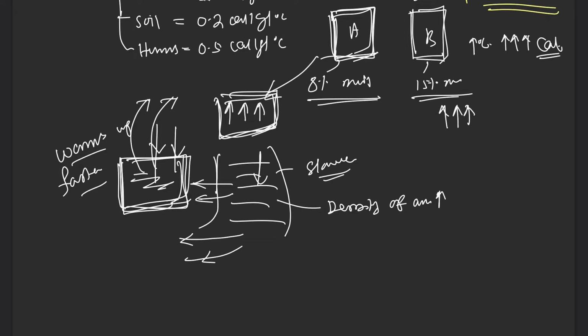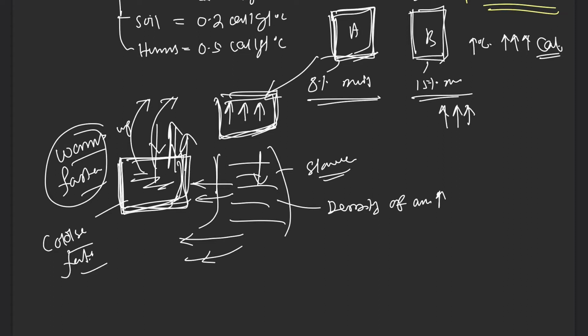At night time, what will happen? The land mass will radiate and cool down faster. Any object that warms up faster also cools faster. During night time, the land mass cools faster and the sea or ocean surface cools slower. So again, the pressure will be higher over the land mass, and during night time the wind will blow from the land mass to the water surface. So this is how there is temperature normalization.